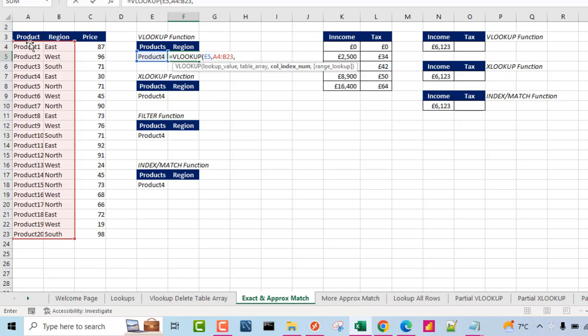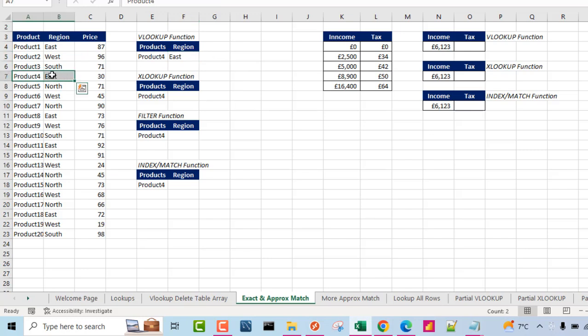This is going to be column index number 1, and this is going to be column index number 2. So we are interested in column index number 2. I'm going to type in 2. And of course, we want the exact match type. In this case, you can see I'm using FALSE to represent 0. So I can close the parentheses and press Ctrl+Enter, and that returned the east region, and that is in fact accurate.